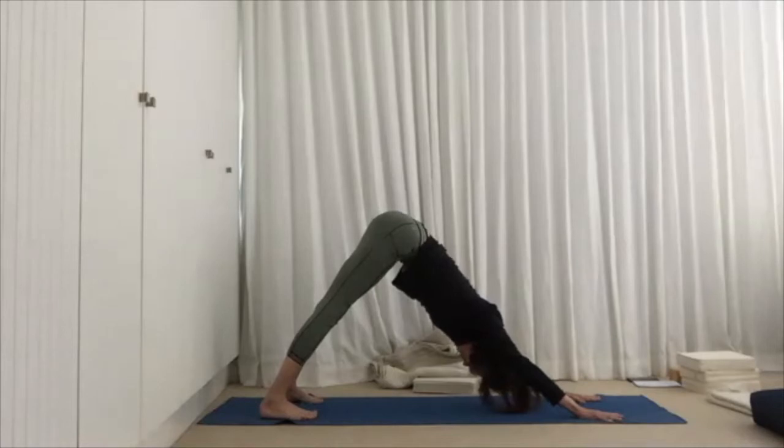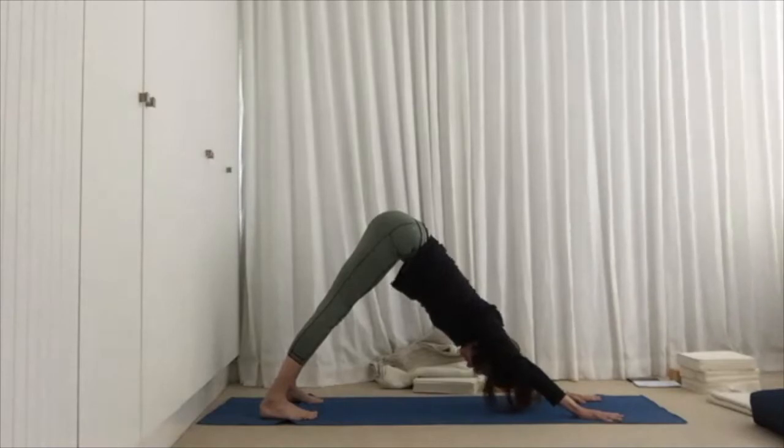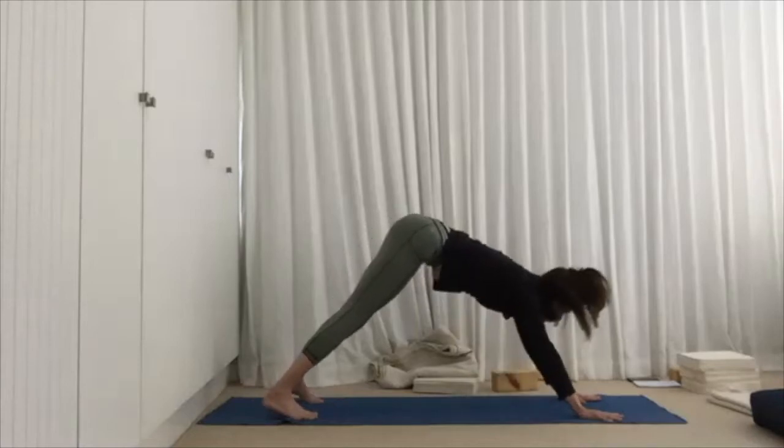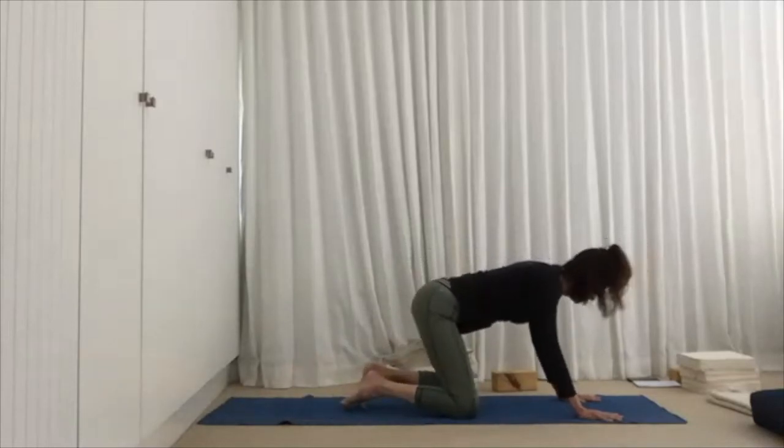Front thighs to back thighs. Abdomen broadly back. Lower front ribs spreading. Upper trapezius towards the upper buttocks. Back of the neck long and soft. So no tension in the neck or the head. Free. Floating. And bend your legs, come down, be in Adho Mukha Virasana.